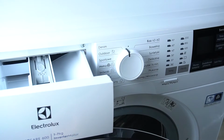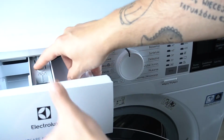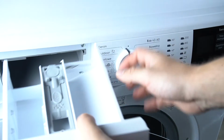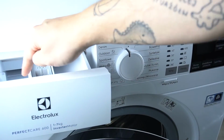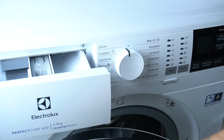In the next step, open the detergent drawer, and on the left side we have chamber number 2, I can show it. Number 2, and you have to refill it with 2 liters of water and 20 milliliters of detergent.